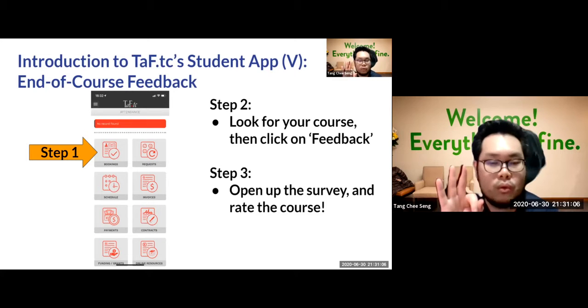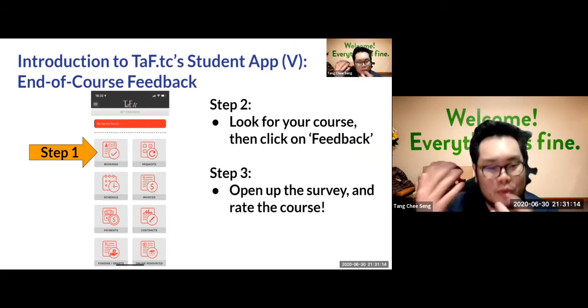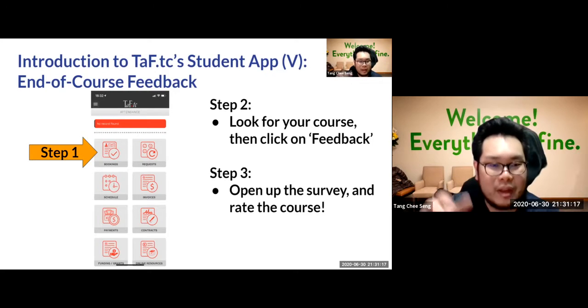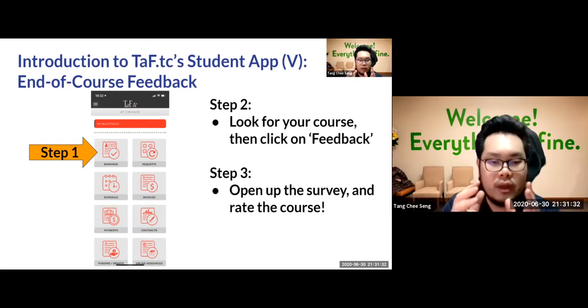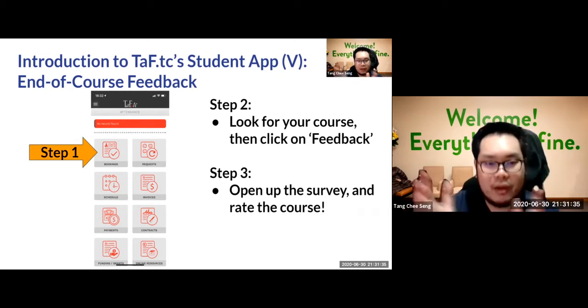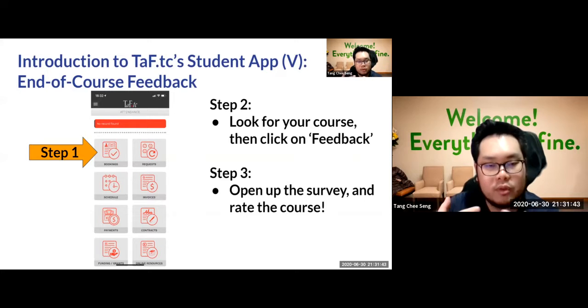The third survey you have to do is conducted 6 months after your last day of class. It's from SkillsFuture Singapore, and in this last survey they want to know how well you have improved at your job, or whether there were any benefits from taking this class with TAFTC. So it's trying to see your training outcomes, okay? Again, I need your help to do that as well, so that we can improve. If it's not helping with your learning outcomes or training outcomes, that's also something we need to take note of and improve.